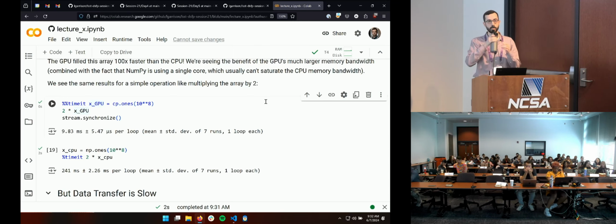What is stream? Like stream synchronize? Stream refers to a CUDA execution stream, which is a queue of operations that are queued up to run on the GPU. And that stream can run asynchronously with respect to CPU work.